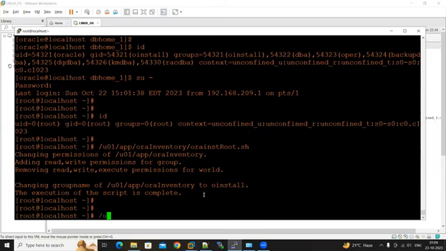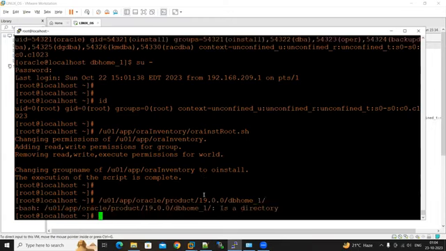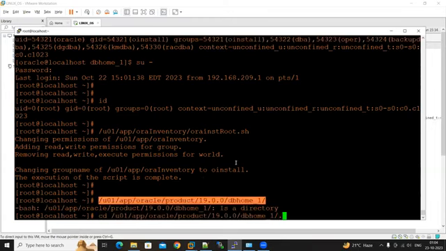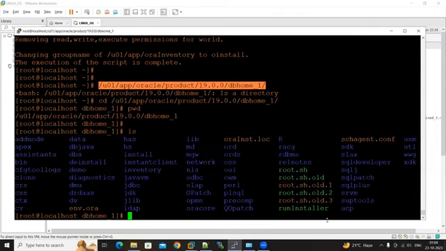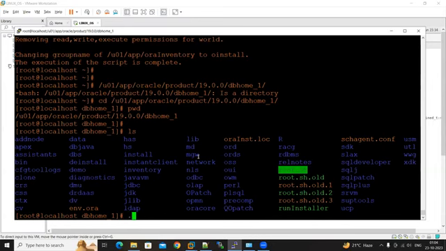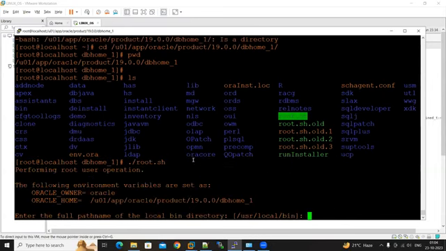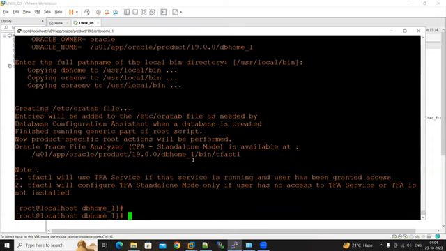In the same way, in your Oracle home, /u01/app/oracle/product/19, and db_home_1, cd. In your rdbms home, you have root.sh. You need to run this one, ./root.sh. Enter completes.